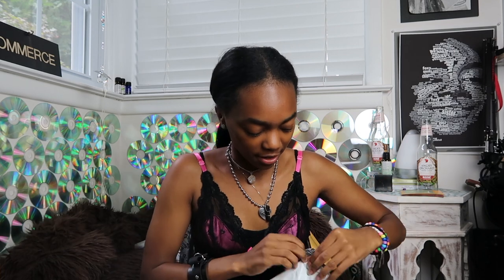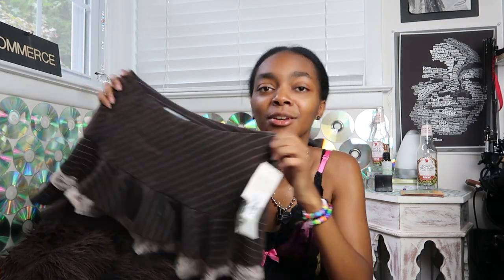This next package is from eBay — I don't always remember what I ordered, especially if I ordered it while somewhere else. This package I can't save, it's already gone. We ordered this from eBay — wait, it's a skirt. All these skirts I keep ordering look like they're going to be extra big. Actually, this is not from eBay, it's from Mercari, but it just says eBay on the package. They're cute, so maybe I'll be seeing this on my Depop unless I can make it work for my waist.